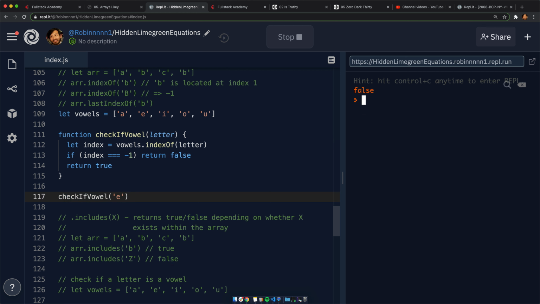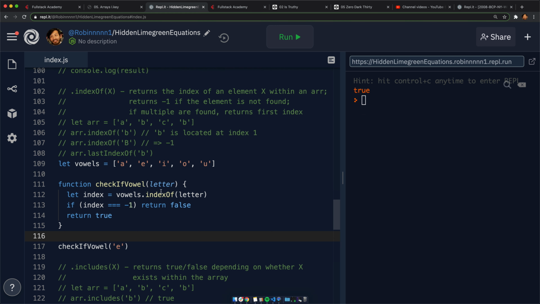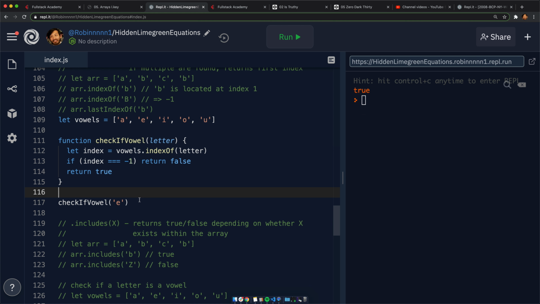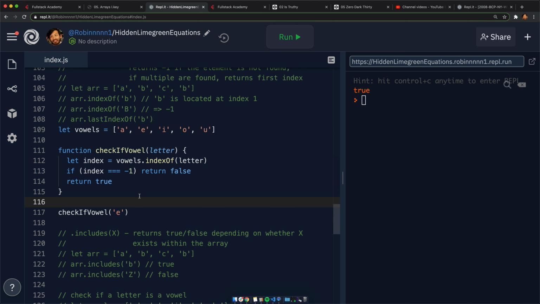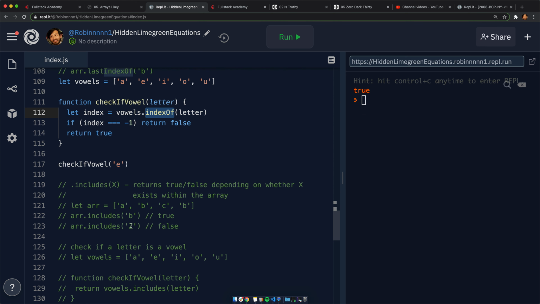And if it's e, it's frozen right now, but e is going to realize that it's at index 1, and because 1 is not -1, return true. So it's a little more roundabout, and I want to stress this. If you encounter a problem where you have to search within an array, really try to think, do I need to know where it is? If so, then I'm going to use indexOf. If I only need to care whether it exists somewhere in here, then I want to use includes.